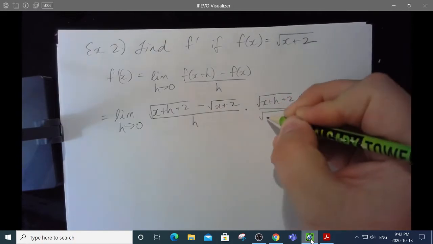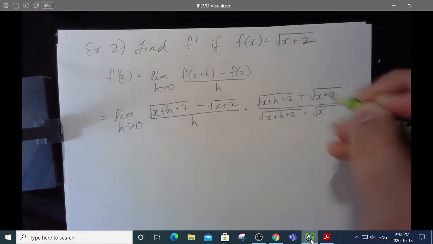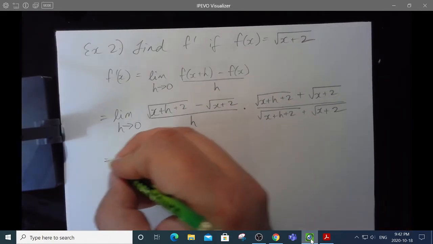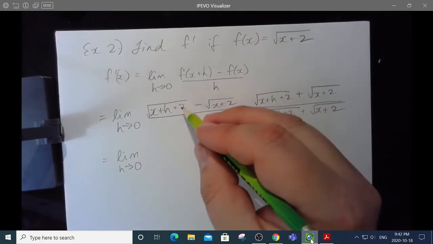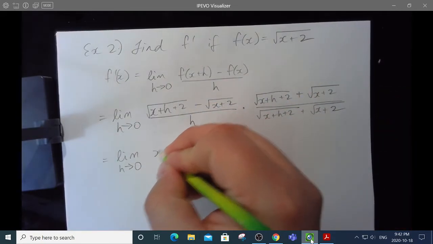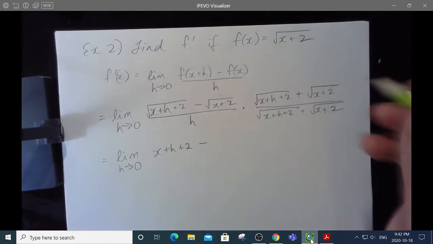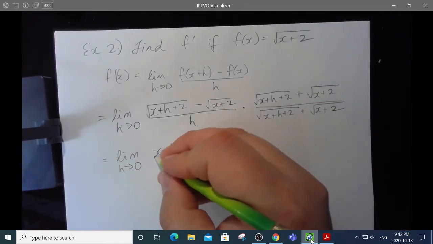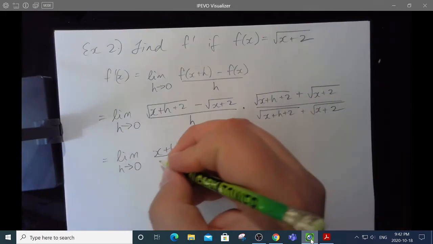And remember, this is our property of 1. We're really just multiplying this expression here by 1, so it doesn't change what it is. So this is the limit as h approaches 0 of, okay, I'm multiplying conjugates, so that means it's a times a, which is a squared, minus b times b, which is b squared. I'm going to put that in a bracket, though, so that I remember I'm minusing both of those things, which is together what the b value would be, all divided by the denominator.